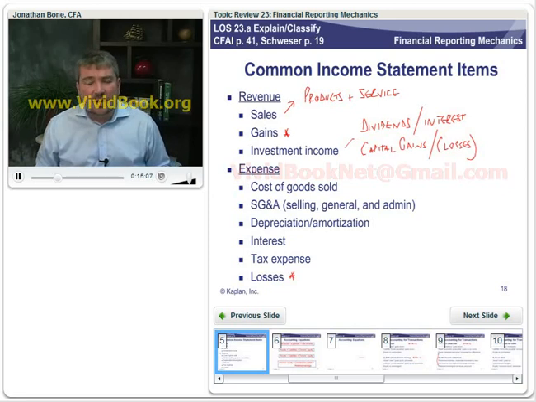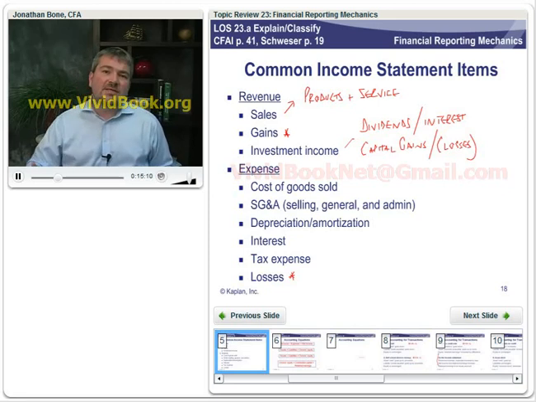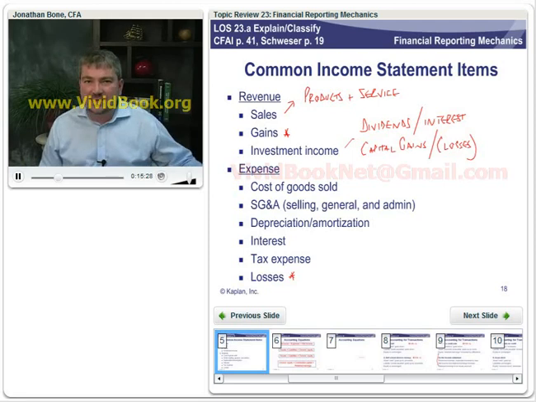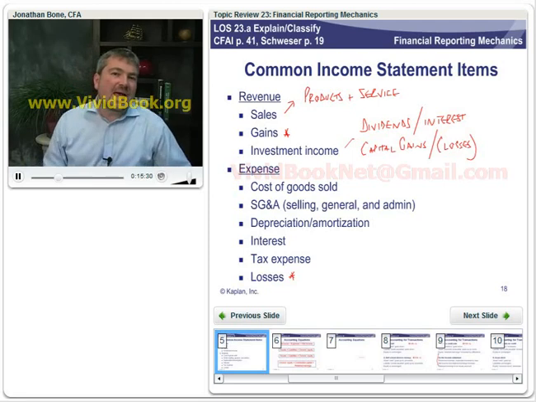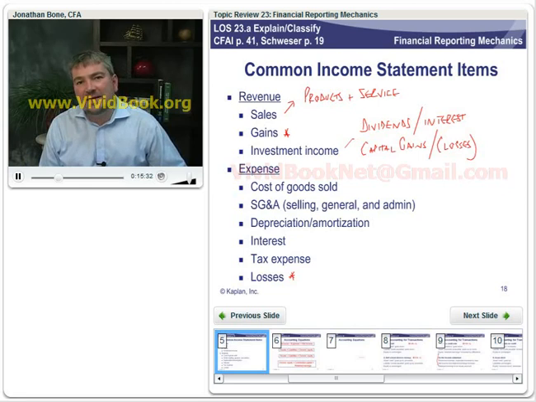Let's have a look at our expenses. Revenues, of course, increase your net income. Expenses are going to reduce your net income. Your costs of goods sold. These are any costs incurred in producing the goods and services that you sell. So if you're a manufacturing company, it's going to be labor, it's going to be production overheads, it's going to be materials, etc., etc. So the cost of goods sold, any cost in manufacturing and completing essentially the goods for sale. Now, once your good is finished, any additional costs do not go through cost of goods sold.